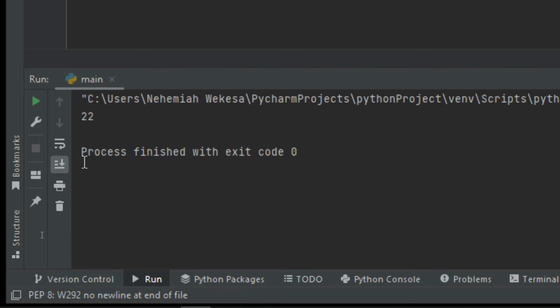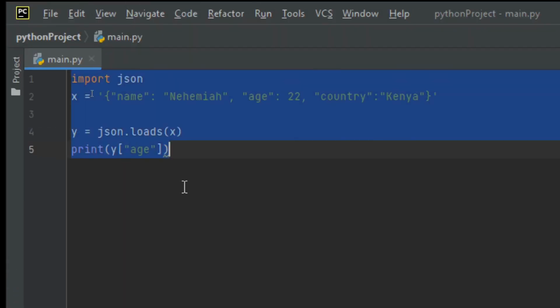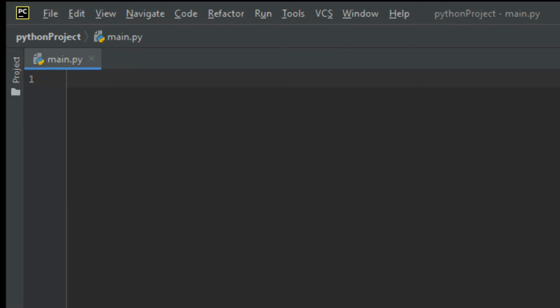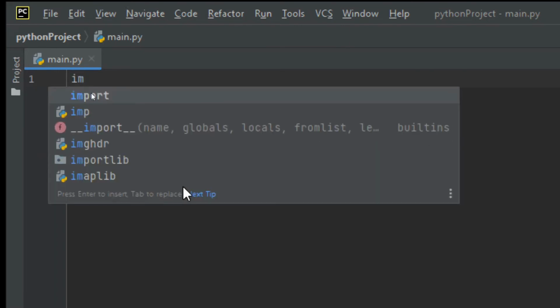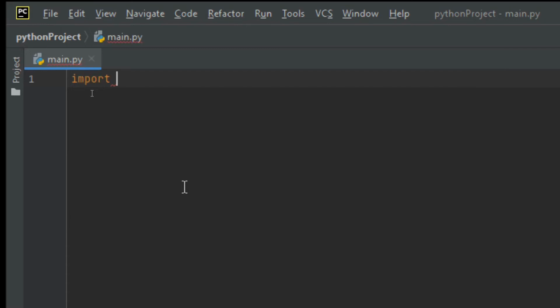So basically guys, if you have a Python object, you can convert it into a JSON string by using the JSON.dumps method. Now let me show you this example of how to convert from Python to JSON. First of all, let me clear everything. And then the first thing, we must import this module by using the import keyword, and then let me say JSON, because we're importing JSON.